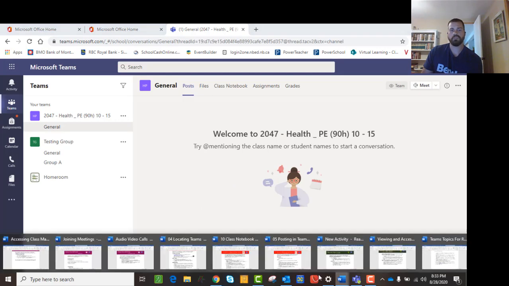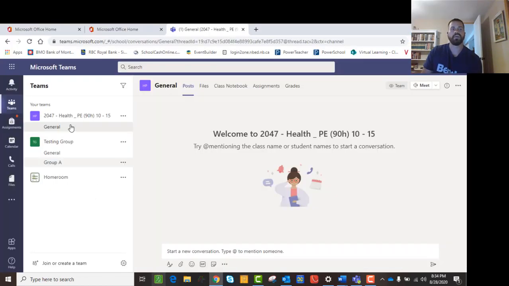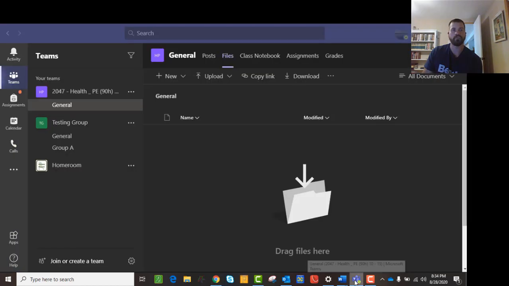What you really have to be able to do is, first of all, find the team. Where are my classes? They will show up right here. If you click this Teams, you will see the teams that, again, I'm using Allie's login, but these are the teams that she is a part of. If you're using the desktop app, you will see something very similar.